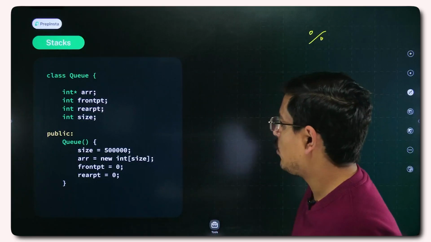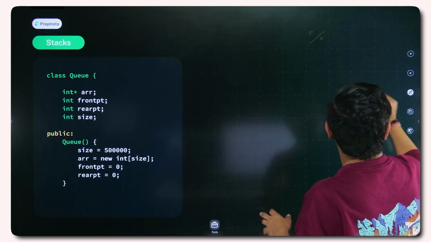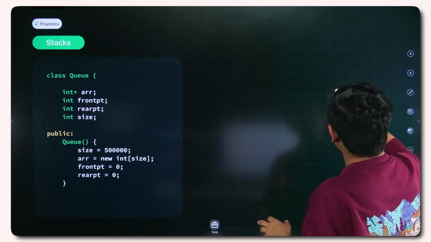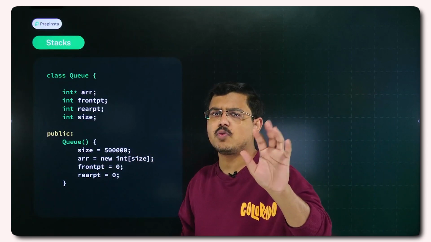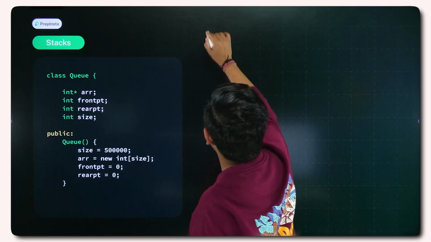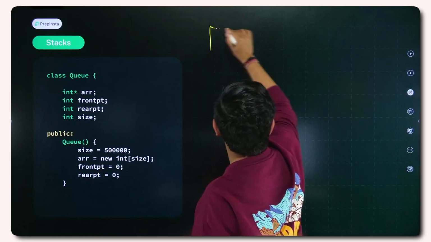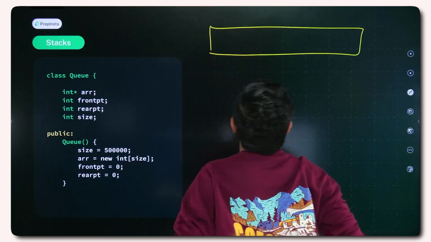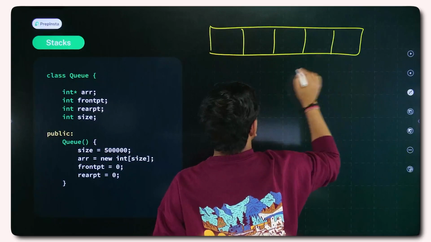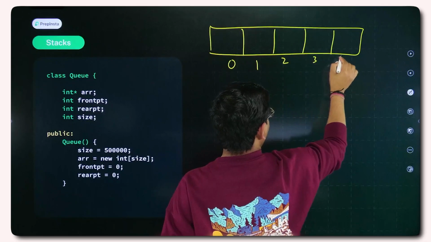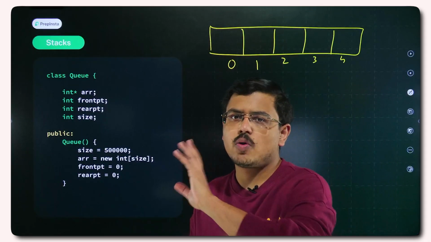Now, coming to the limitation, consider a queue and for a while ignore this big size, just consider the size of the queue to be 5. So we have a queue of size 5, with indices 0, 1, 2, 3 and 4, and it can store 5 elements.